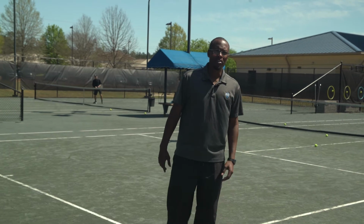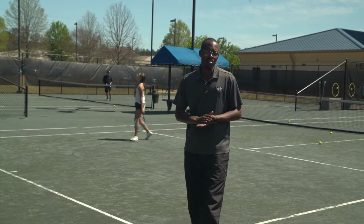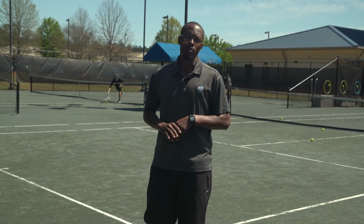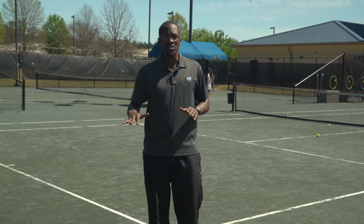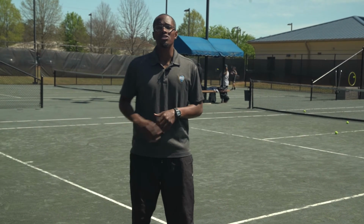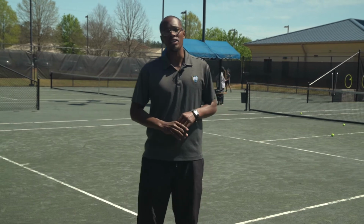So again, just to recap, the first one, we're just trying to get the ball back to the feeder in the first progression. It's not about pace. At this point, you're just gonna be looking at their technique. And at that stage of the progression, if you need to make corrections, please do so before you move on to the second one.